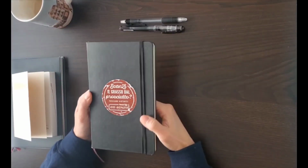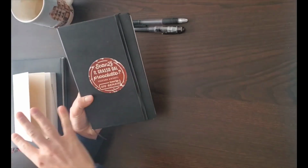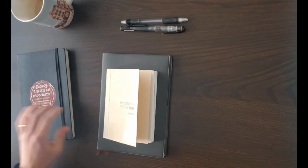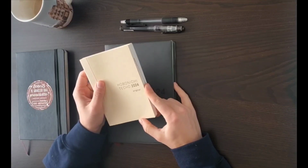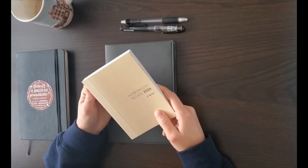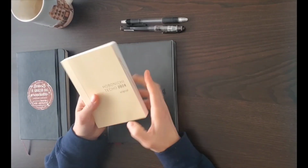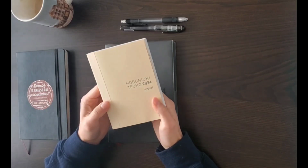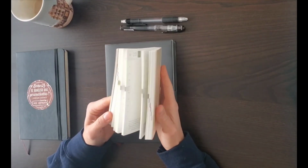Now that I've just showed you what I've been using for the past year, where I'm starting from and where I'm moving to, I'll show you the books that I'm using for 2024. Initially, before the new year, I think at the beginning of December or end of November, I discovered for the first time, which is shocking to me because I've been using notebooks and journals for several years now, the brand Hobonichi. I delved into it pretty aggressively, and I watched a bunch of videos, and I was on their website quite a bit, trying to figure out if there was one of their products that would be good for me.